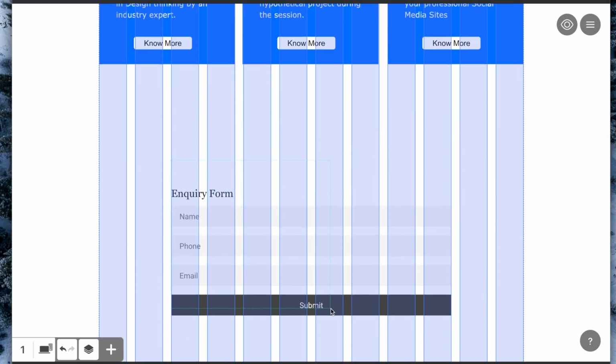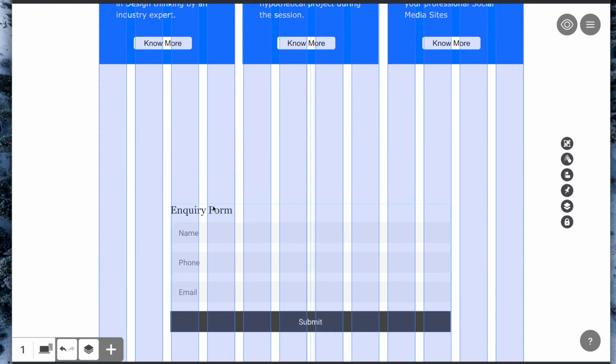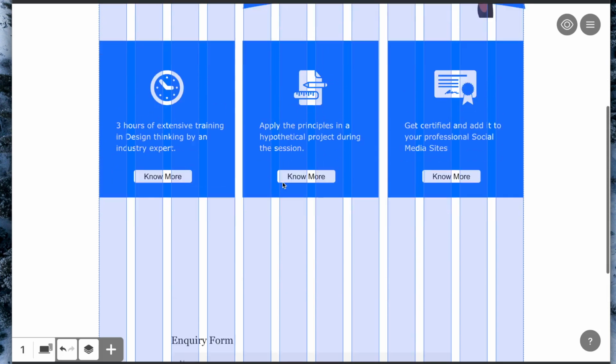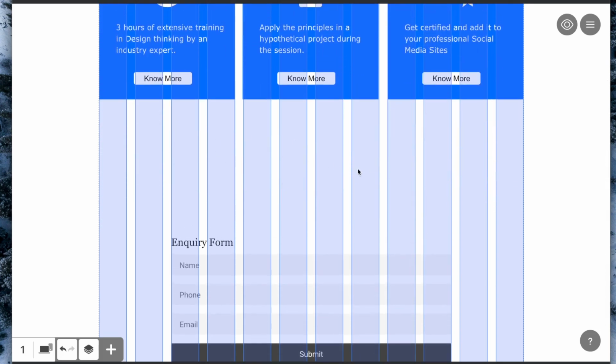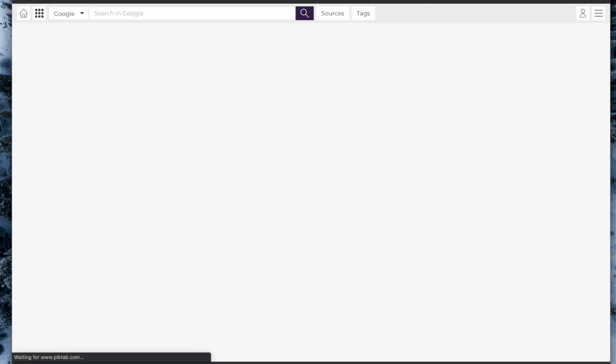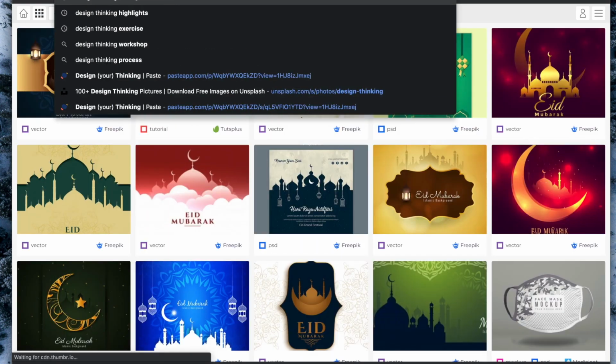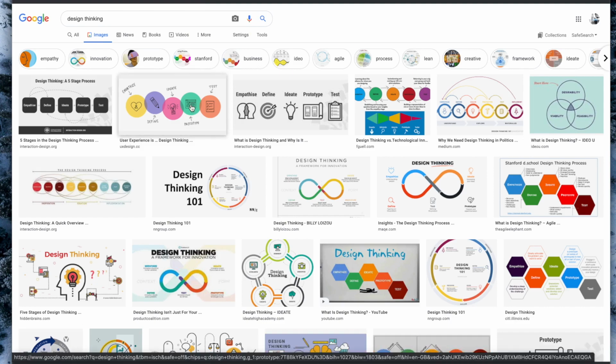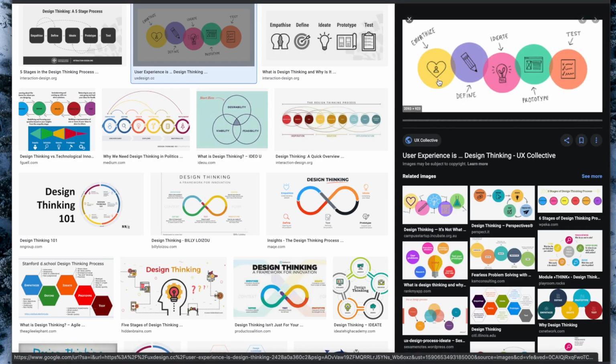We can maybe use this space, there is some space here. We can maybe use it for taking some information about design thinking. So I'm just going to go and look for some design thinking images. Right. And this seems to be an interesting image. So let's take that.